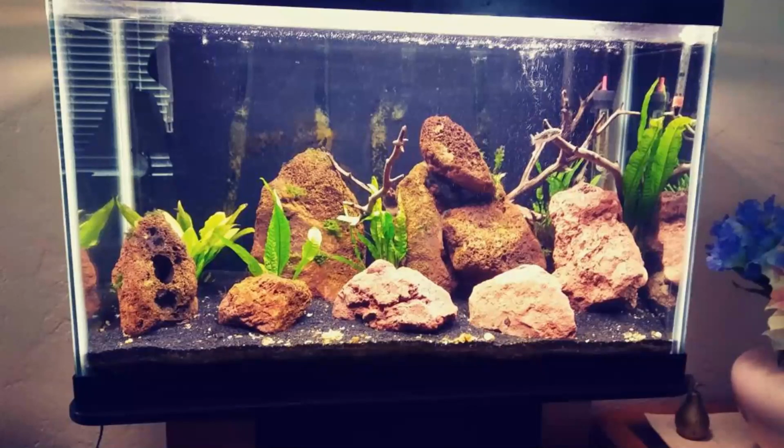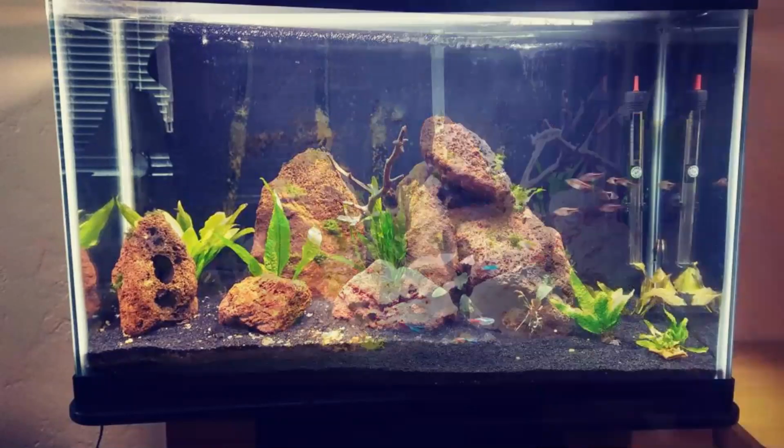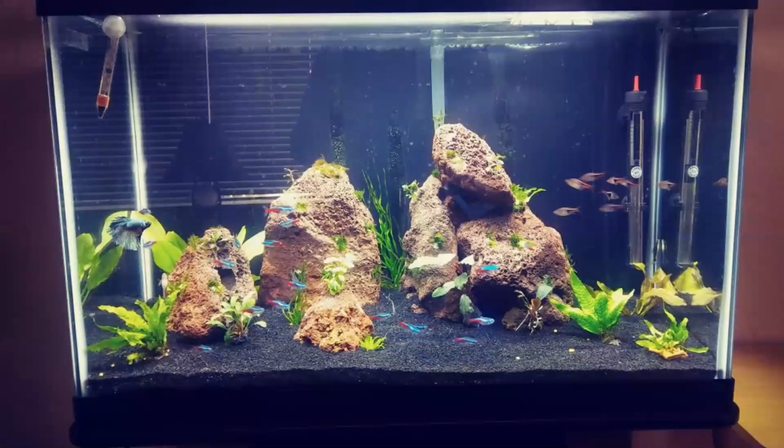Yeah, you can see the neons in the next picture. We rearranged the driftwood some. Put some spiral chain sword in the back. There's an Amazon sword in the back left. There's a betta in there.